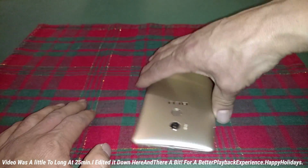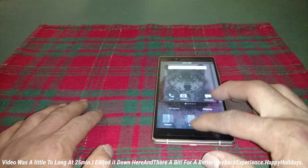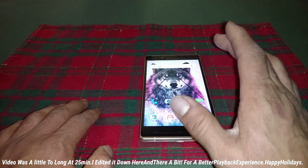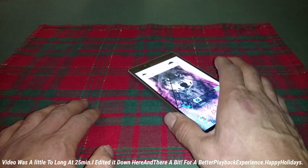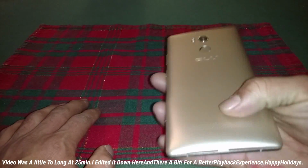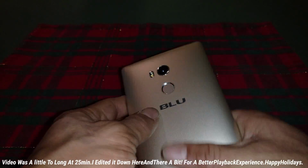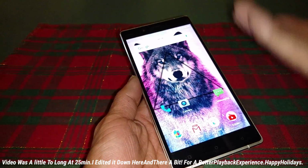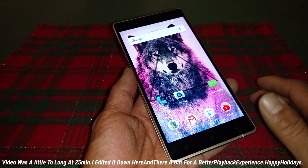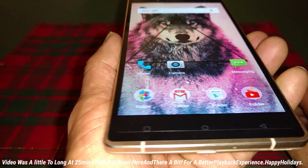And a lot of reviewers are trying to figure out what the 4 holes were for. And they never mention anything about a microphone either. But when you take the back cover off, you'll see the microphone. I think for aesthetic purposes, for good looks, they put the 4 holes there to sort of evenly proportion out the back of the device as far as the looks. I think that's why they put that there. I'm just guessing. I don't know. If you know anything else, you can let me know in the comment section, but I hope to think that I'm right on that. I don't know.